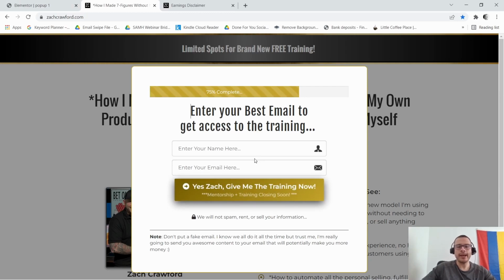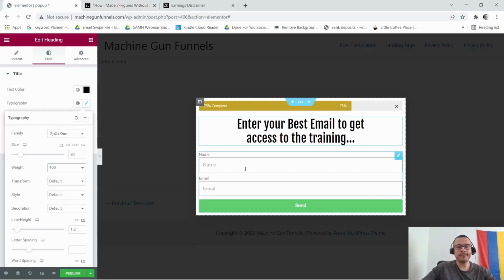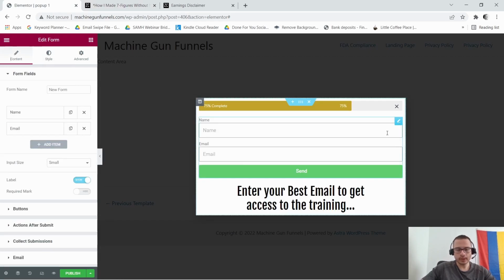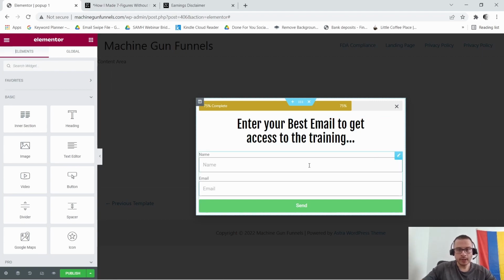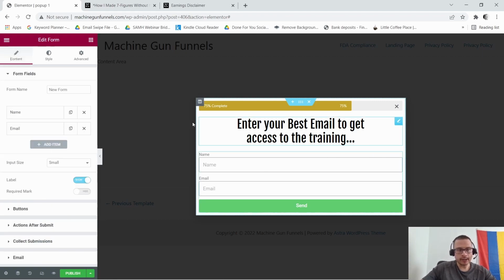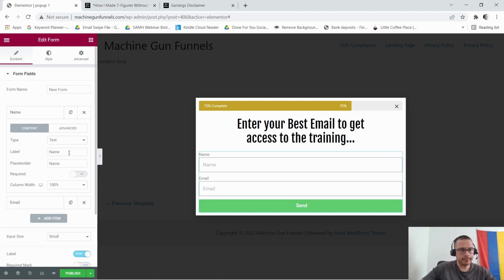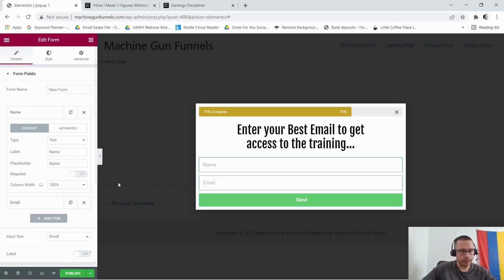Now I want to fix up this a little bit. So what I'm going to do here in our form, and I don't know why that happens, is click on this, and then in the name, I want to get rid of the label. I don't want the label there.